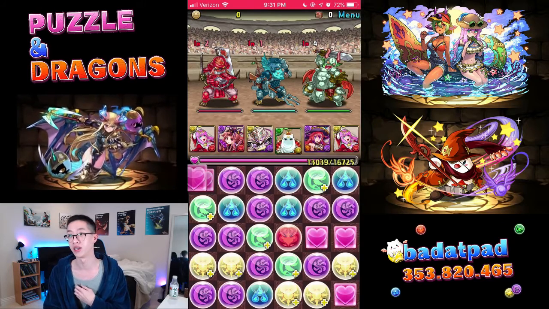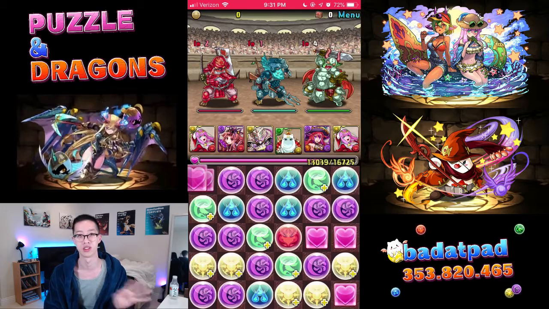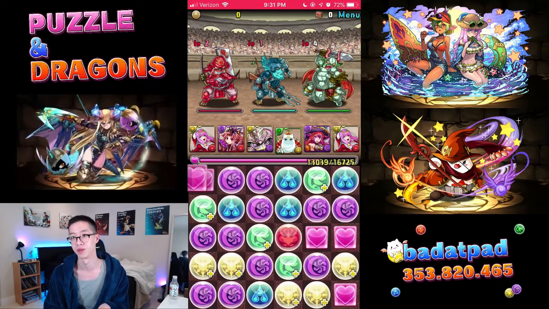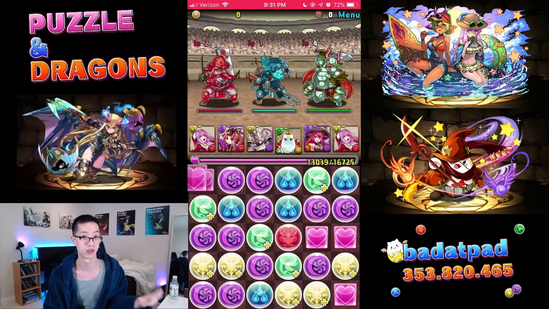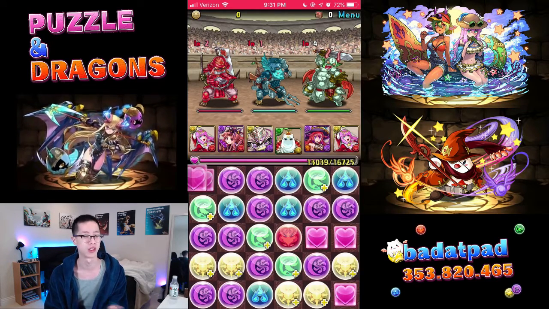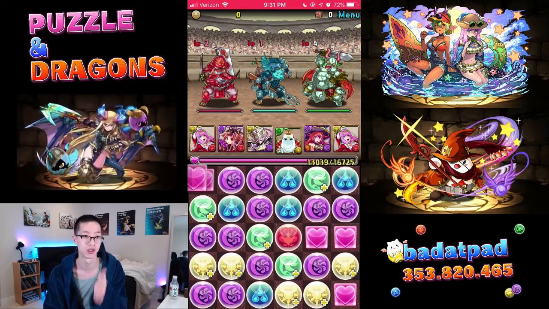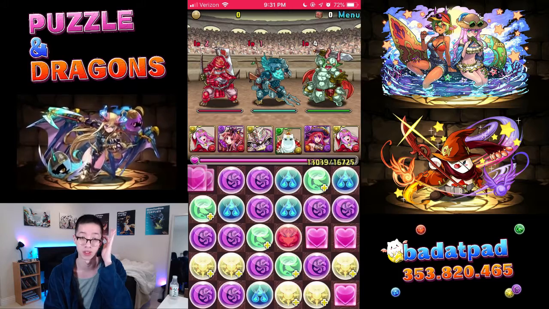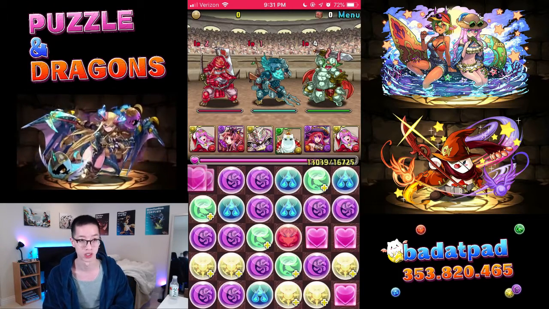I'll link a dungeon suggestion guide, a how-to for the challenge dungeons, below, that the people from Mirrorbot have written. But the thing I would do differently, looking back on it, is I would pop the light-dark guy, the light orb maker, third from the left, more often than I do, because it only takes 5 turns to charge.